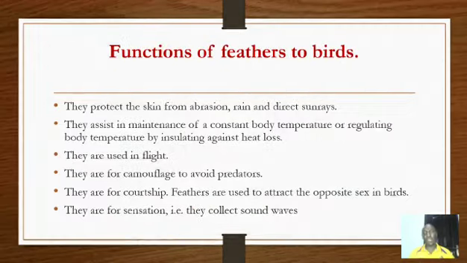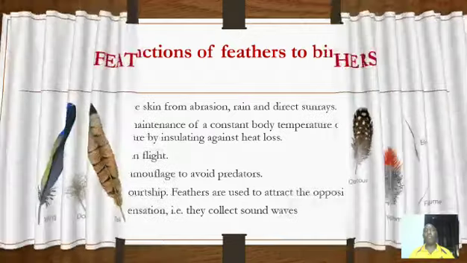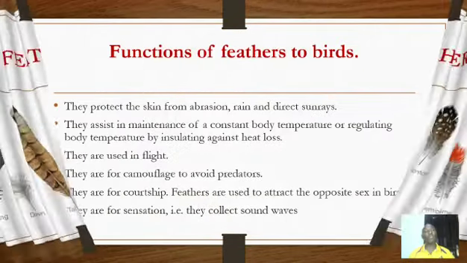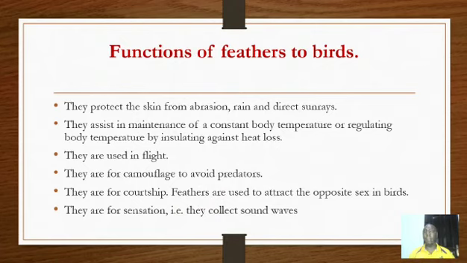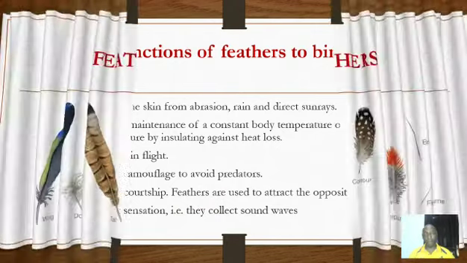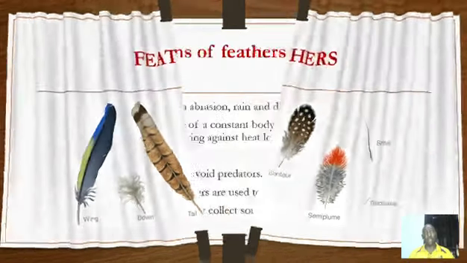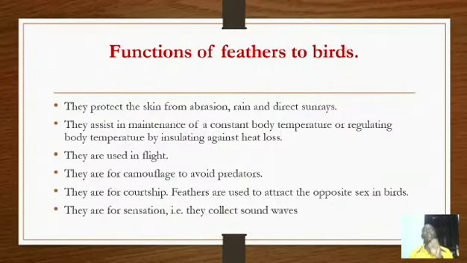Now, before we move to the different types of feathers, remember we said that feathers are important to the bird. Last time, the only function that we focused on was flight. But we want to see today that feathers are not only used for flight, but a variety of functions. 1. These feathers that you see protect the body of the bird from physical, from mechanical damage, from abrasion, and even from direct sun rays, and even from rain.